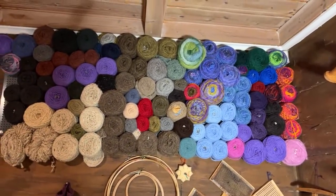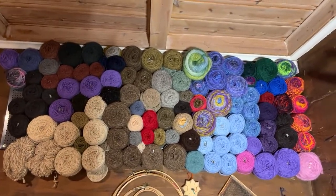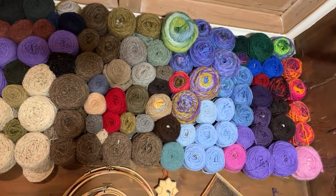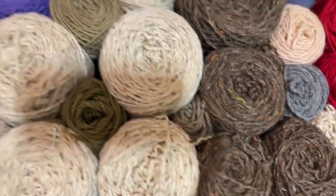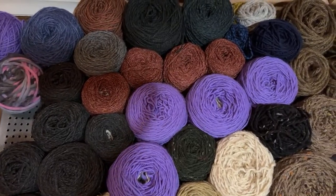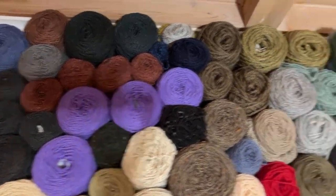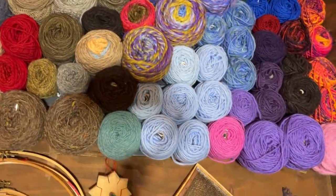I'd love to take the credit for the idea myself, but I don't have it. But maybe this is my stash busting 2025 you're looking at. I have no idea. But this is all the yarn that I chose to put on the wall, the stuff that I will make hats out of, because you'll notice this is the reclaimed wool, for example. And then up there, we've got some other ones. Those ones are thin, the brown, the cognac looking flavored. It's actually called cognac. But I double those and made a hat out of them, and I really like the way they turned out, so I'll make some more. But most of them are really thick yarns and suitable for making Viking hats to put in the shop.